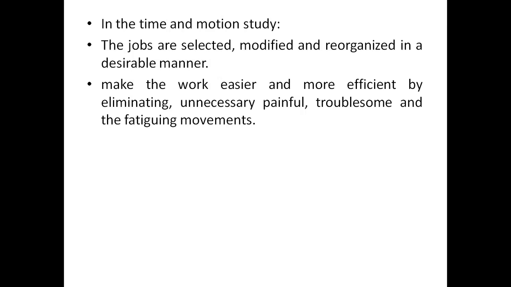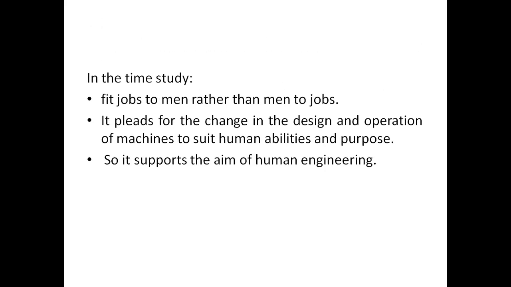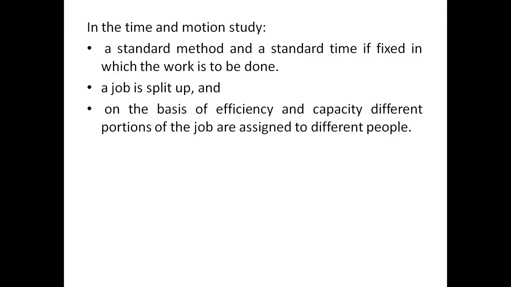The approach of time and motion study is to fit jobs to men rather than men to jobs. It pleads for change in the design and operation of machines to suit human abilities and purpose, so it supports the aim of human engineering. The time and motion study lays down a standard method and a standard time in which the work has to be done. In the time and motion study, a job is split up, and on the basis of efficiency and capacity, different portions of the job are assigned to different people.